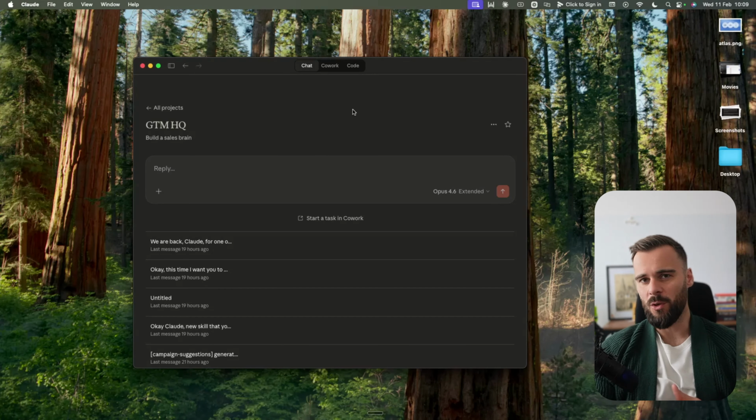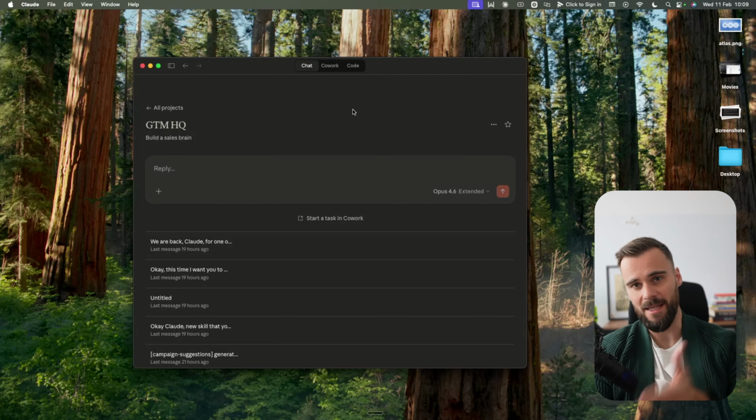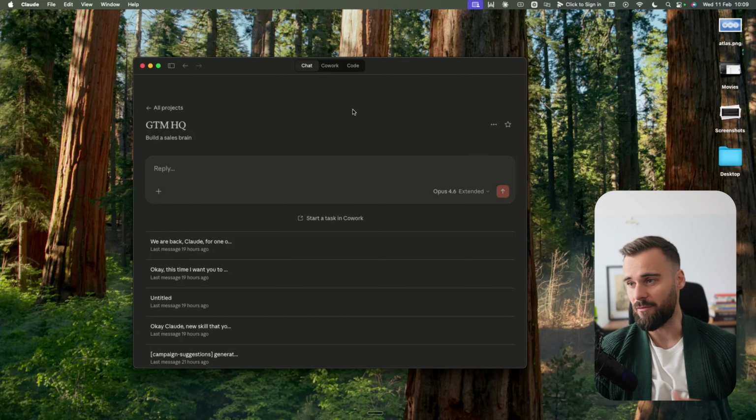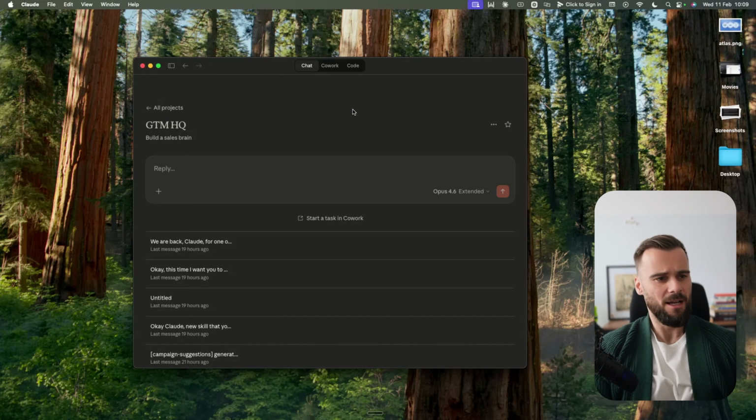But you can obviously do that with any skill where it makes sense, where maybe you're saying, okay, first, find leads for me using this integration, then validate them and then add them to my campaign, for example, or write emails for them. You can build that chain as well. You can build any chain that you want. As long as you have the skills, you can just say, okay, now create a skill that puts 1, 2, and 5 together in a chain, and they execute.